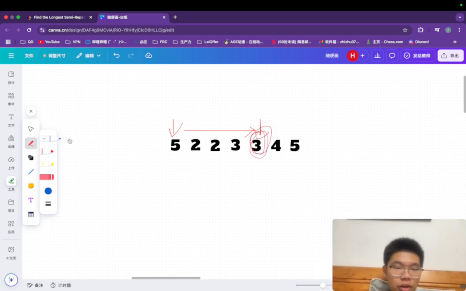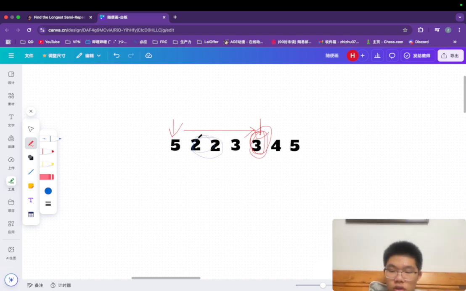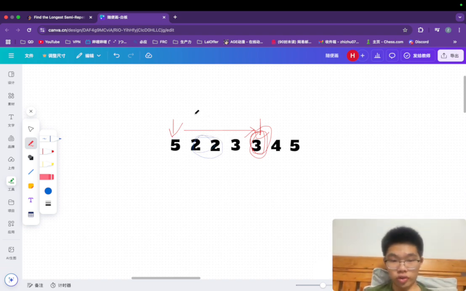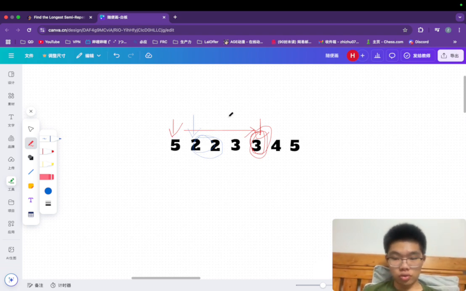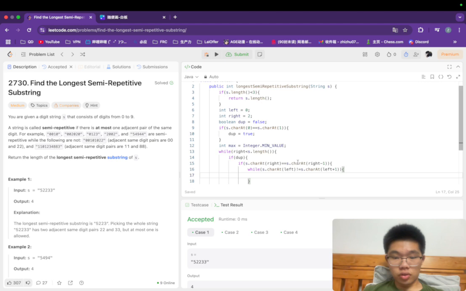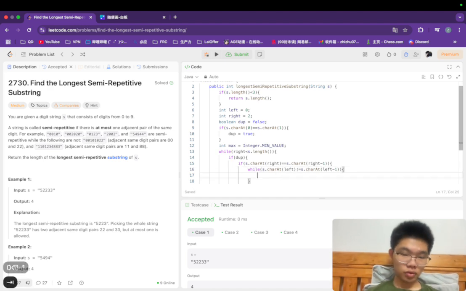So we actually want to reach a point where the element pointed to by our current left pointer is equal to the previous one. So if that holds, otherwise we do left++, until we're fine here.